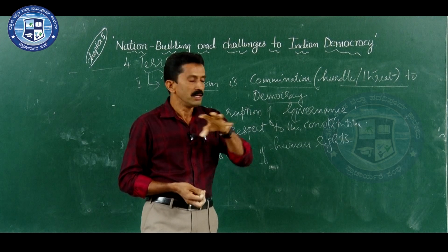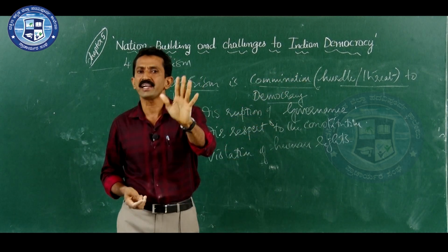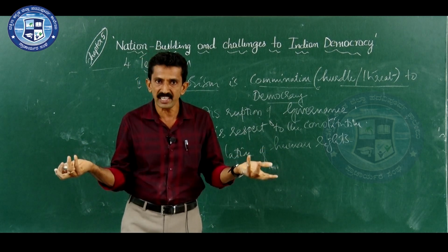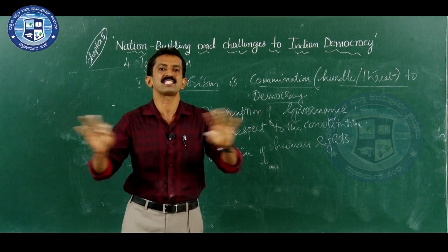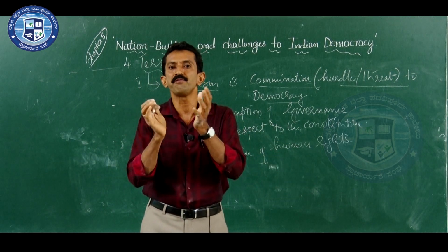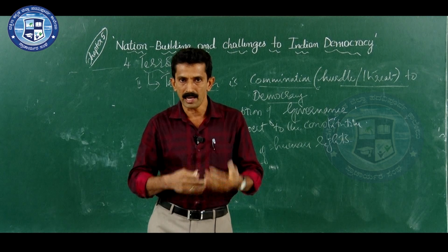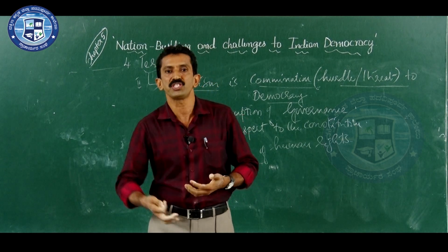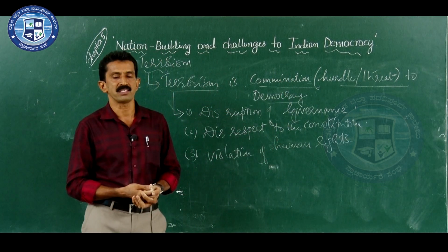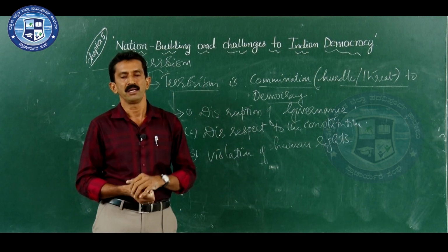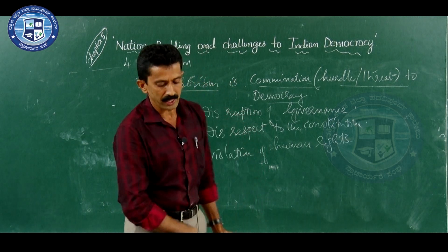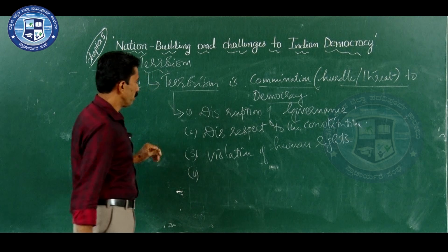So, this shows that these terrorists directly targeted the common people, the civilians who do not know about this. What is the intention? Their intention was to disrupt the society, disrupt the democratic system, and also to create fear in the minds of the people, and thereby the people can question the legitimacy of the democratic system. That is why violation of human rights by the terrorists directly affects the democratic system of the country.